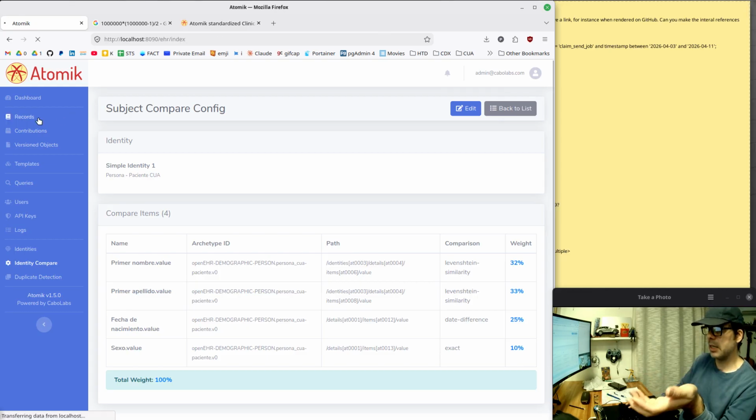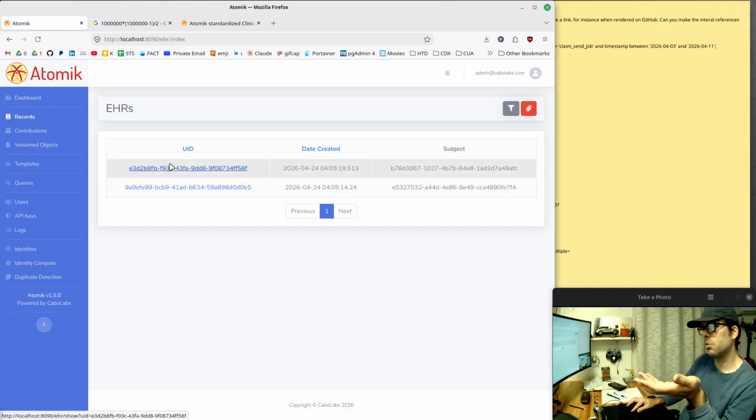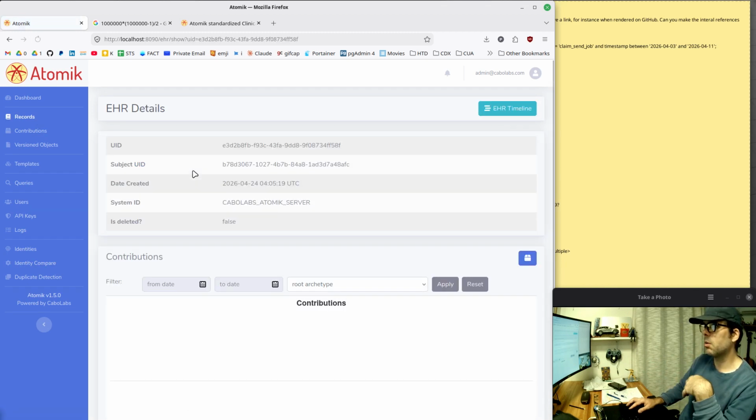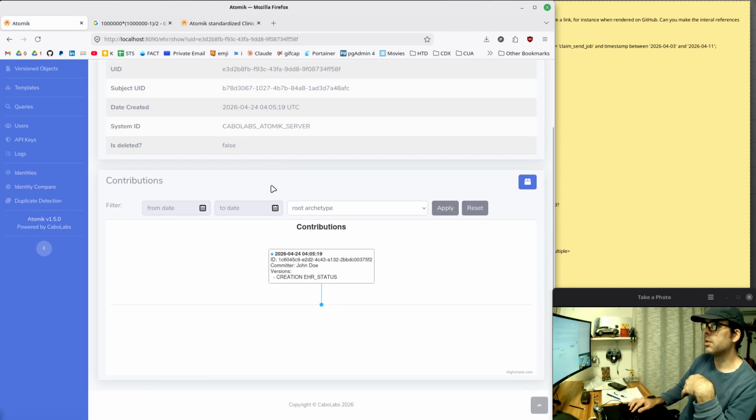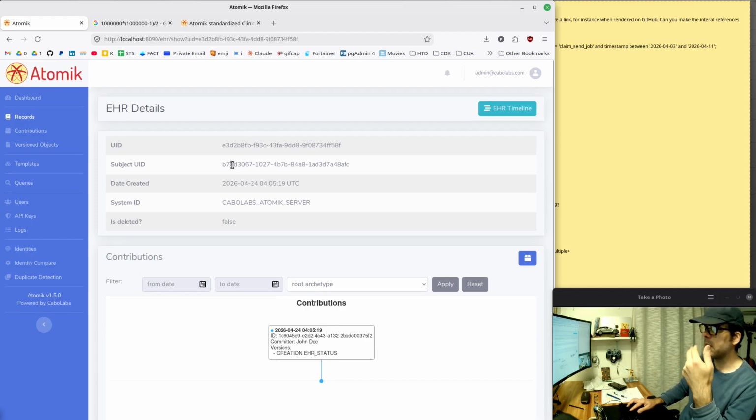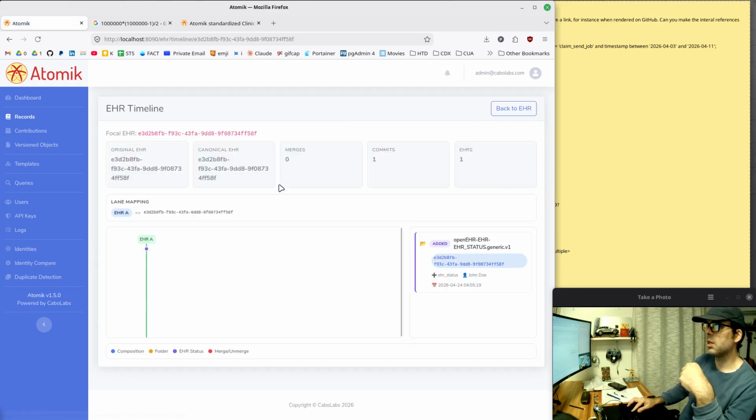We can see the records here. So we have two EHRs here. We can go check the EHRs. We see the ID of the EHR. We see the ID of the subject. This is actually the ID of the person that is a patient associated with this EHR. And we also see the timeline for that EHR.